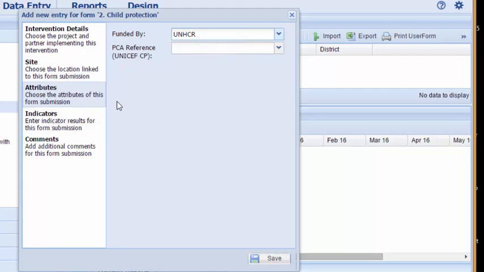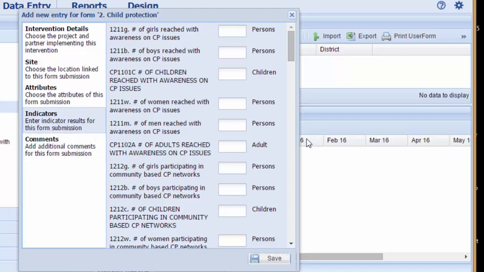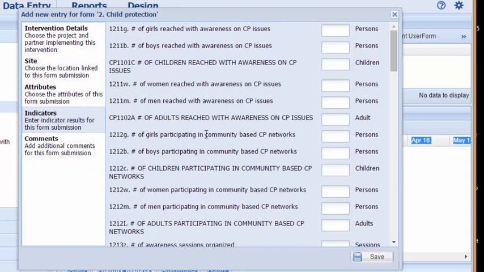So this is also new. In the previous way of reporting, just on the attribute you have a comment box. Here, all the reporting process will be done using one single window. So here you click on indicators directly here, and you will see all the indicators related to child protection. And then you can expand this window to be able to easily read the indicators. So you have also here the unit of measurement, which you don't have in the previous way of reporting.